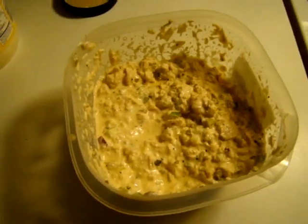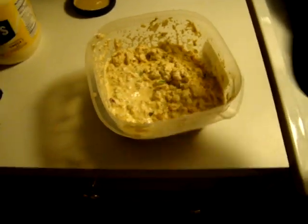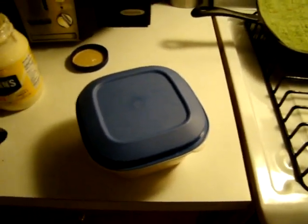Isn't that pretty? Okay, what I like to do now is to put a cap on it. Yeah, just like this. Perfect. Because what I need to do is to put that on ice, or as they say in the big city, put in the fridge. Voila! Chicken salad. All right, see, that's it. It's really easy, right? Wasn't that easy? Oh, it's so easy. No more than 30 minutes.